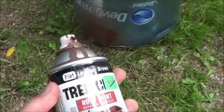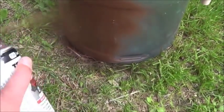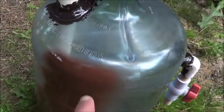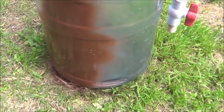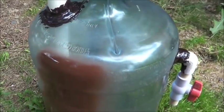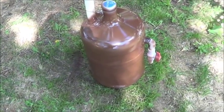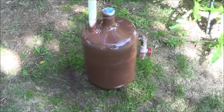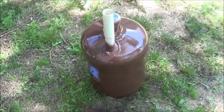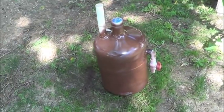I'm just using a brown Tremclad for this first coat because it was on sale. I'm going to avoid painting directly on the seals — I'll go at this with another can of paint later because I want it to be good and dark in there. I got a little carried away, but I've still got lots of paint left and still got lots of liquid rubber if I need it. In theory, I've got a lot of waiting now — we'll be back in a couple of days.